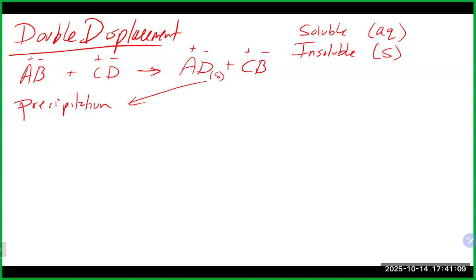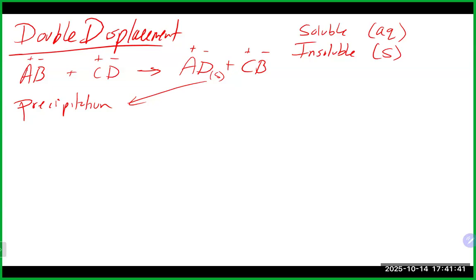Remember, there are some rules of things that are soluble. And if they do not have exceptions, for example, like sodium or things from group one, as soon as you see those in an ionic compound formula, you know that that should be soluble and make a solution and be aqueous. There are some, for example, like chloride, which is soluble in pretty much everything except for three exceptions: lead, silver, or mercury, which would then make it insoluble. So there are a few different rules we could use for that.